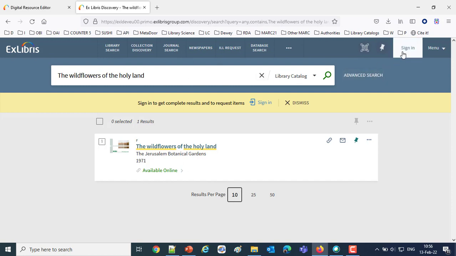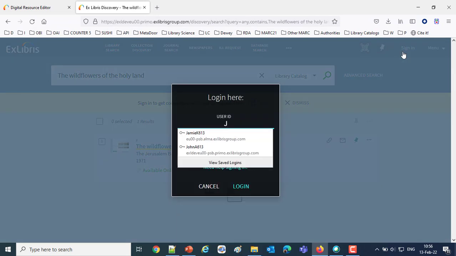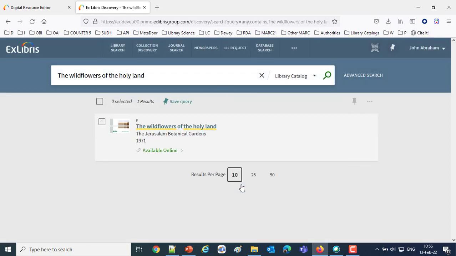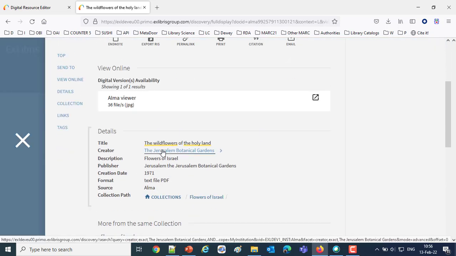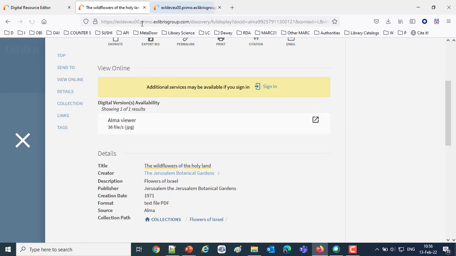So here we are. Let's sign in first of all as a user. I'll sign in as John Abraham. John Abraham finds the resource, clicks Available Online, goes to the Alma viewer, and begins to view it. Great. John Abraham signs out.